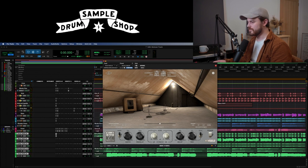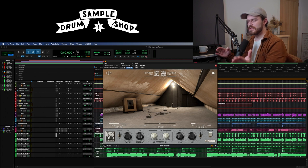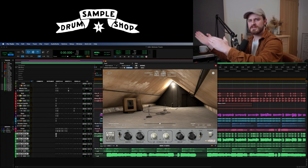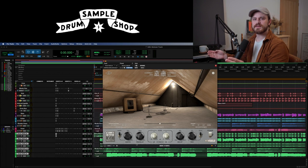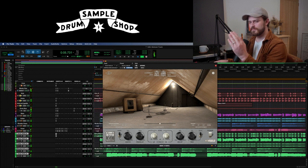This pre-delay control will be the distance between the drum hit and when that reverb will sound. So the more pre-delay you add, the more distance there is between the actual hit and the reverb of that hit. So it sort of separates the dry drums a little bit more from the reverb drums. No pre-delay would mean that the reverb happens at the exact same time as the hits that it's affecting. Hear that separation there.